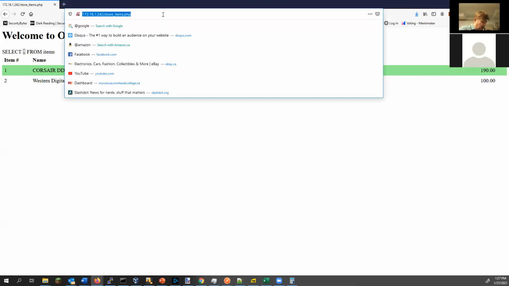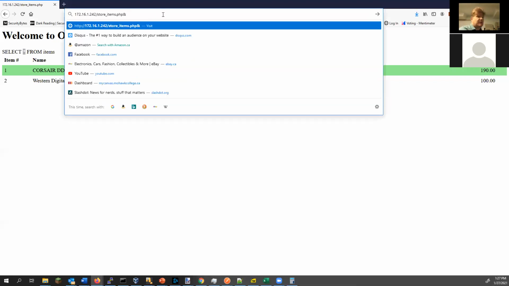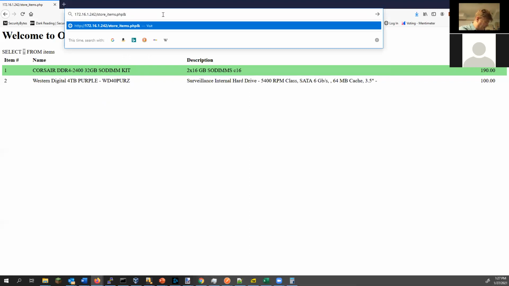Now, this script also has a feature built into it, search, that allows us to specify a search criteria.